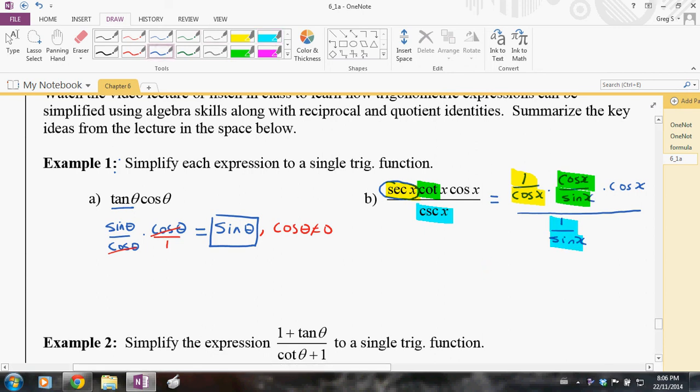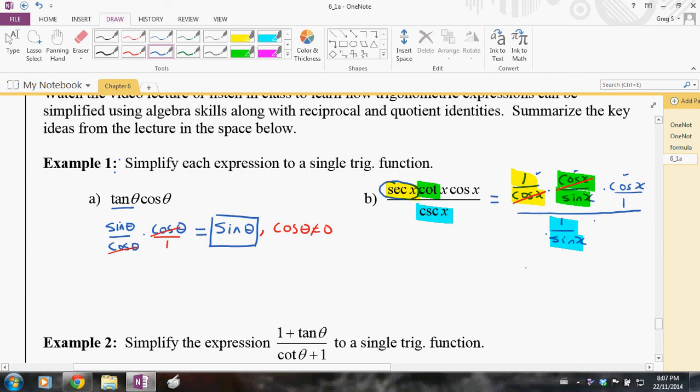So now, can I do any canceling out? Can I do any simplifying? Well, here, these two multiplied together. I've got a cos here multiplied by this cos, so that is going to simplify out. Okay, so in my very next statement, looking at just the numerator altogether, I've got this cos x, and I can think of this as over 1. Sometimes it's simpler to think of that. So I'm multiplying the numerators together, and then I get a cos of x. So I got this 1 times, this was 1 because it got cancelled out, times cos.